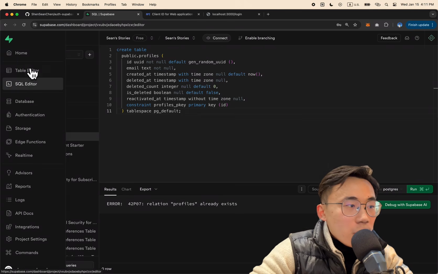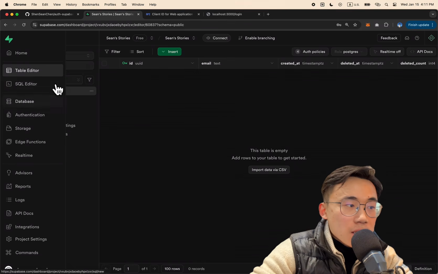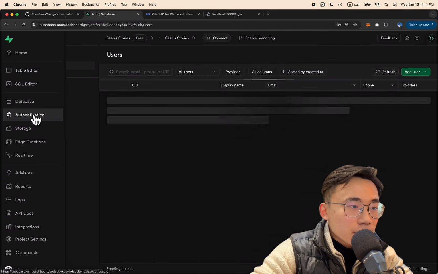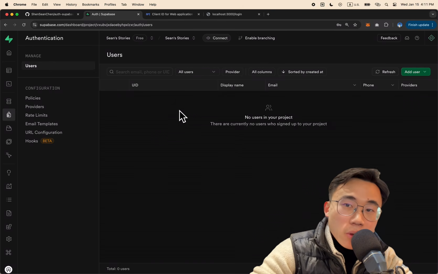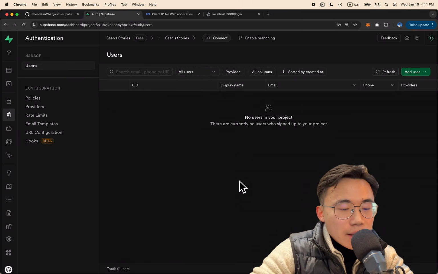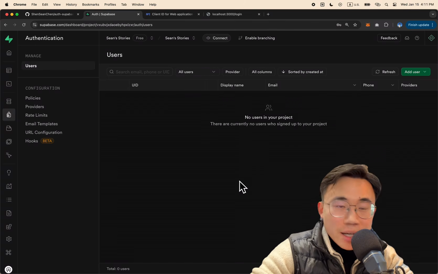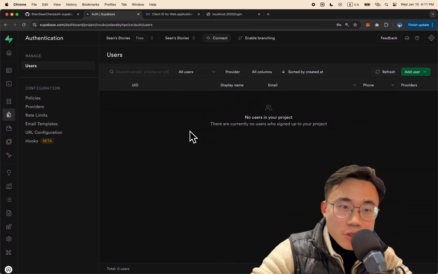Cool. So now we have this profiles table, and the next step is we need to double check the authentication. If you go to authentication, you'll see there's a users table here already. That's what we're intending to use right now, right? Remember, earlier I said I tried to do user signups by myself, but later realized there are a lot of things to do. There's reset password, there's verification email, there's what about forgot my password? All these kinds of things are very messy. So I eventually decided, let me just use Supabase to do this, right?